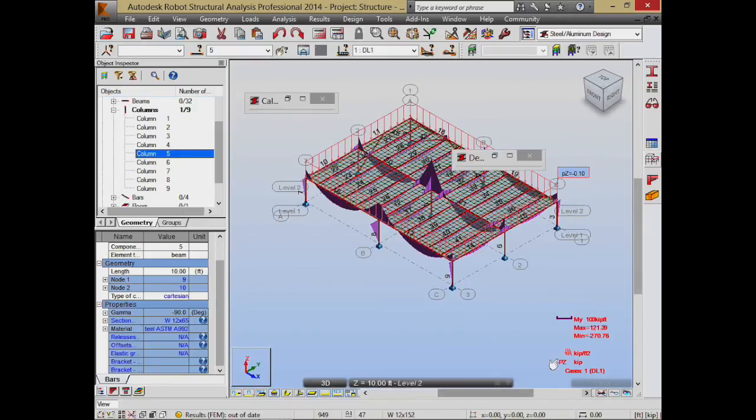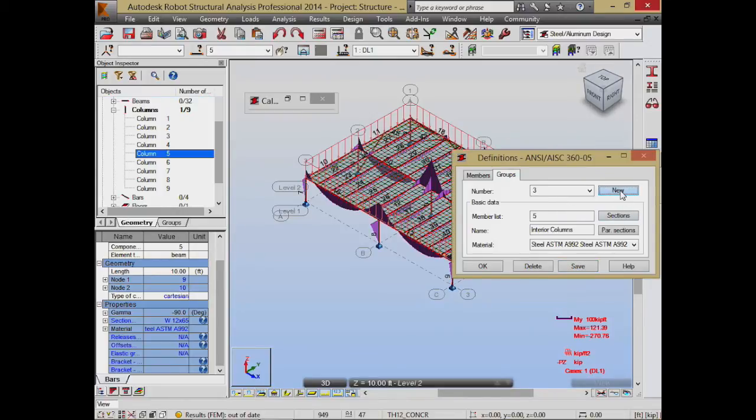We'll go back over. Let me find my little window. So, a new group. What did I think it was? It was 16, 17, 18, and 19. Oops. Those are all going to be the exterior beams. Let me save that away. New group again. I'm going to say that 20 and 21 are the interior beams. You save that away. Got the idea?